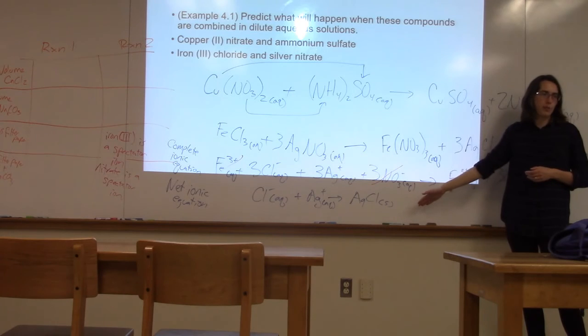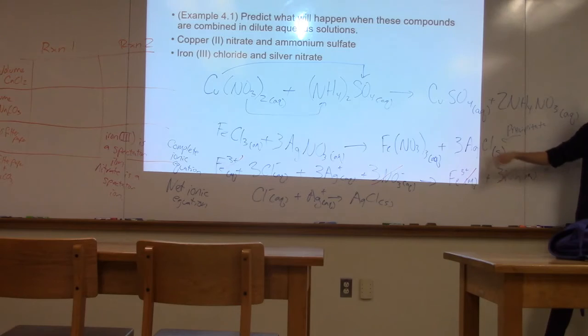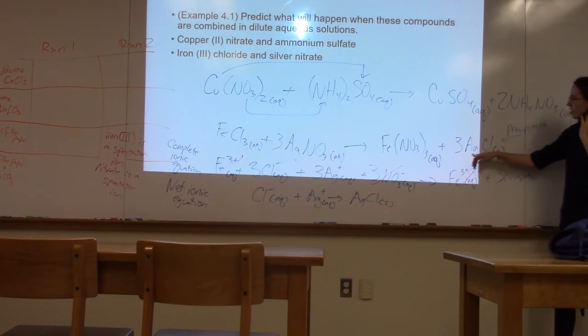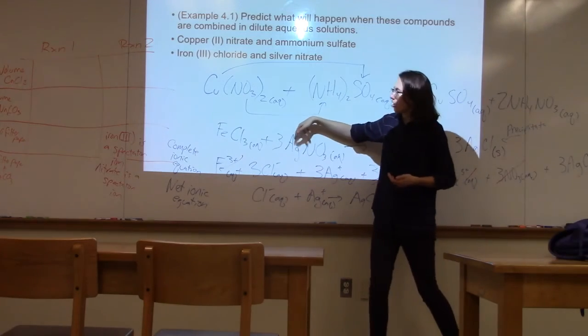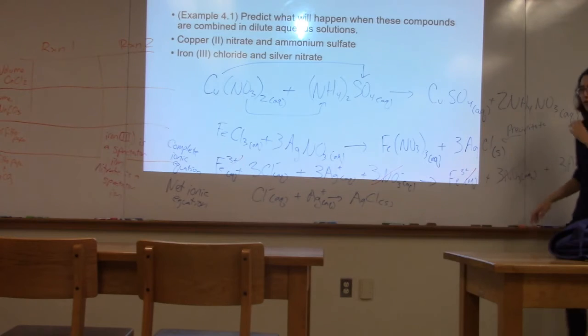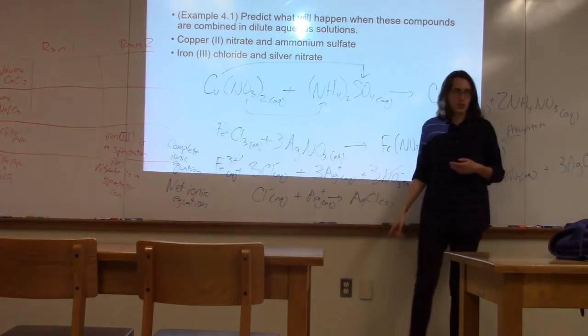I do want you guys to be able to write a net ionic equation. I do not care about the complete ionic equation, I only care about the net. Do we have to do the complete ionic equation to get to the net ionic? Good question. No, you don't. Because I can say, look, I've got AgCl, that's my only solid. What are the ions that made up that AgCl? They were Ag plus and Cl minus. You don't have to actually write down all of the ions and cancel them out. You can just see that the iron is here, the iron is over here, it didn't participate.